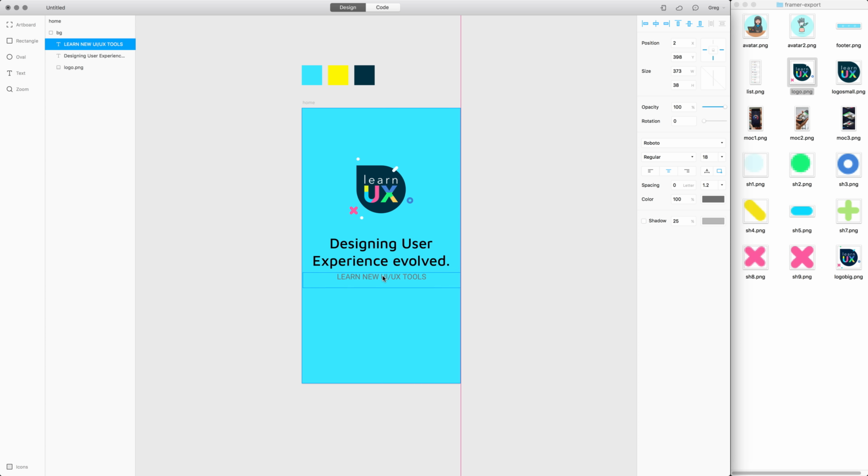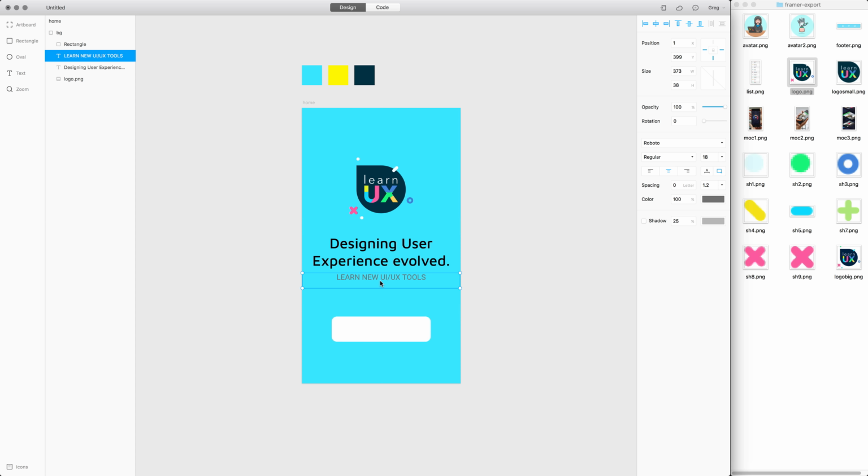Let's put it there. Okay, now I'm going to draw a rectangle. So let's use R again and draw a simple button here. This button will be filled with 100% white color. So let's select white, and I'm going to do rounded corners. I can do rounded corners by just clicking and dragging on that little circle icon, or you can change the radius here or separately. Okay, so that's easy.